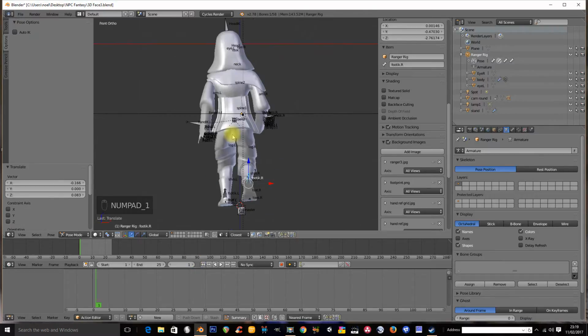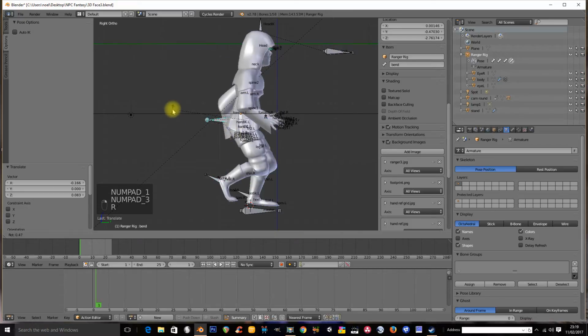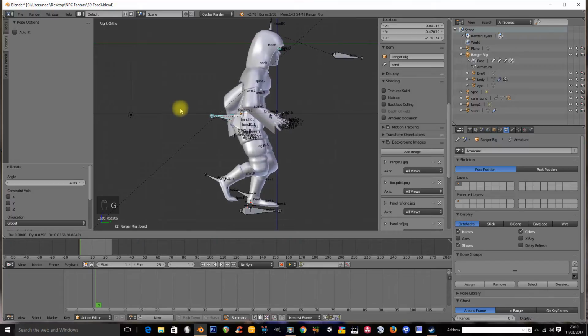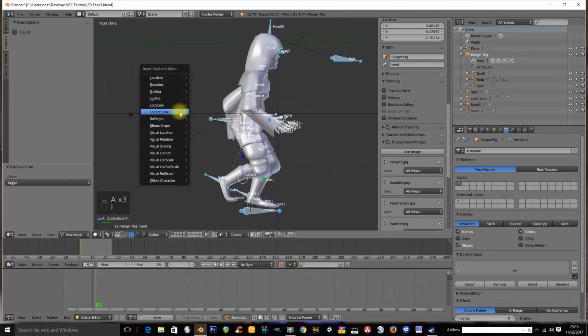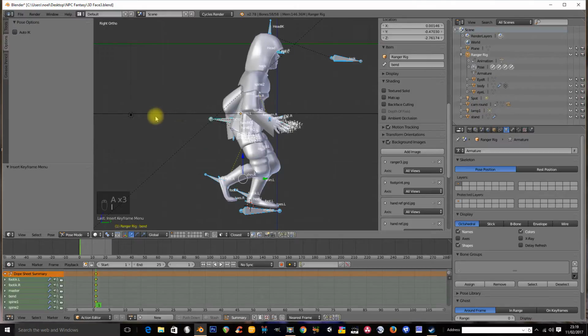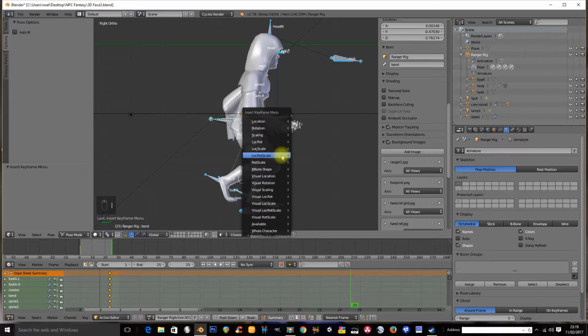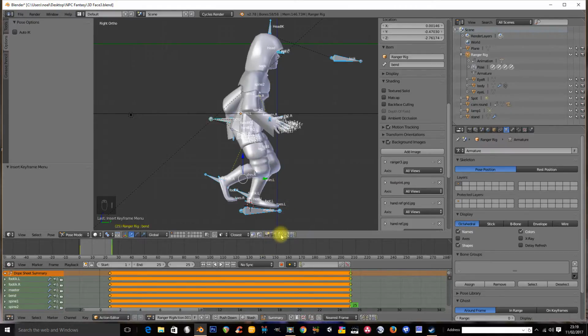Okay, and we probably need her to lean forward just a little bit. There we go. So I'm going to save that. Now, that's our first frame, so let's go to frame 25, and this will also be our last frame. So now we're going to copy and go to frame, I don't know, 13, and paste in mirror.